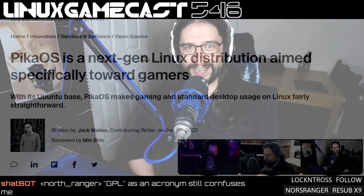All right, PikaOS. Not Pokemon, contrary to popular belief. But yes, PikaOS. If you've been on the internet lately and you've even had a cursory look at the distro news side of any Linux publication, you've heard about PikaOS. It is effectively Nobara, but instead of being Fedora-based, it's Ubuntu-based. It's available for download. Their website is pikaos.ferreo.dev, so go check it out, maybe, if you'd like.